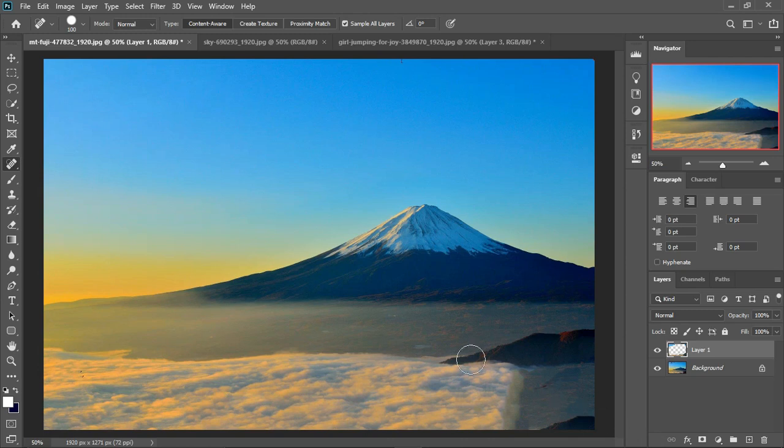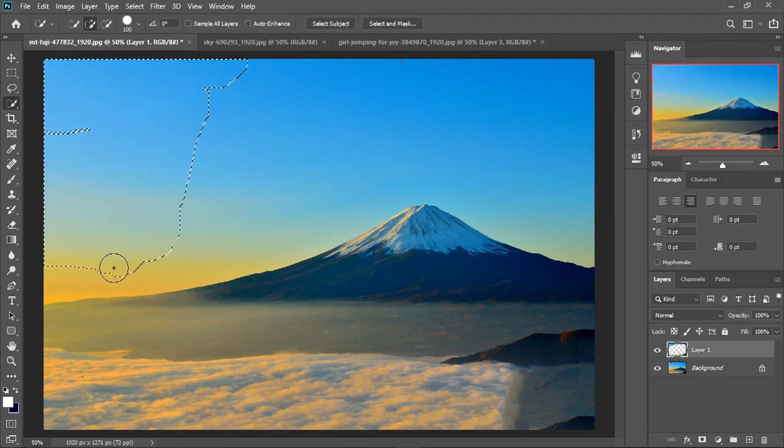Use the Quick Selection tool by pressing the W key, then brush over it. Make sure the layer is selected, then select the sky, and if anything goes wrong, you can fix that by using the Alt key.